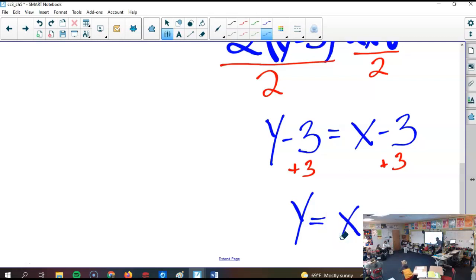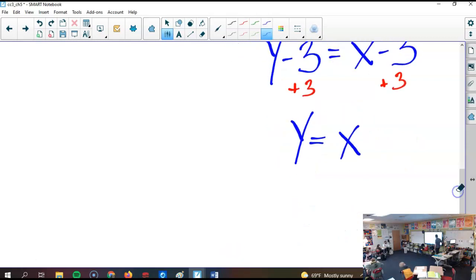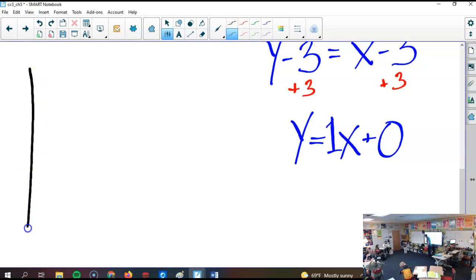The x equals x is any real number. But we have to think about what this actually means. This is y equals 1x plus what? 0. What I think you're trying to say is y and x will always be the same. Because when we go to graph this, careful saying straight line though. What does straight mean? Straight up and down, straight left and right? Max, your hand is up. Thank you. It is horizontal.